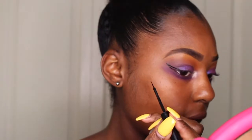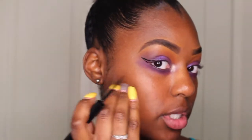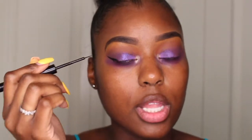So I'm just going to take my liner and angle down like that. And as you can see, I have the outline of the liner, and then I'm just going to go back and fill it in. After I do the wing part, then I go back in over my lid and I just carefully line it so that I connect it all together.